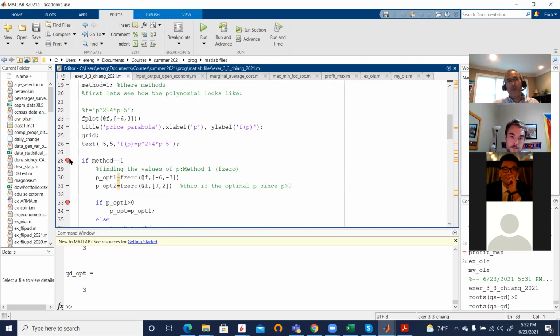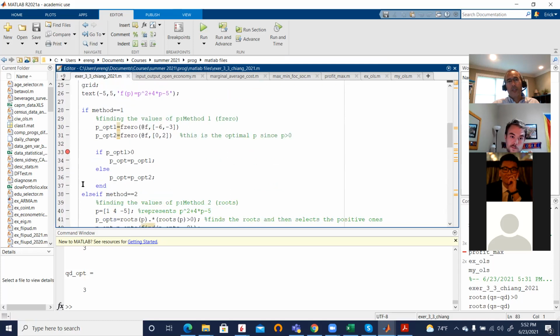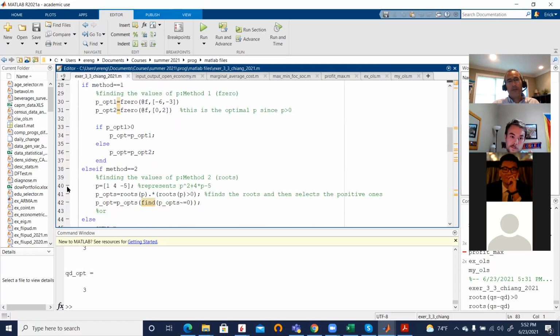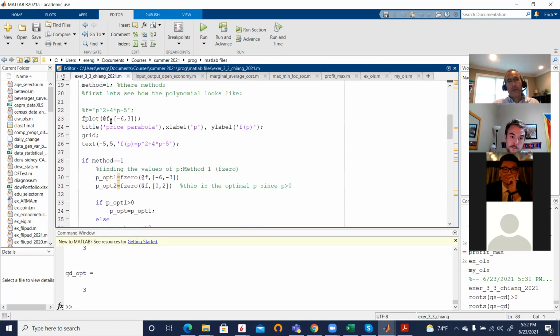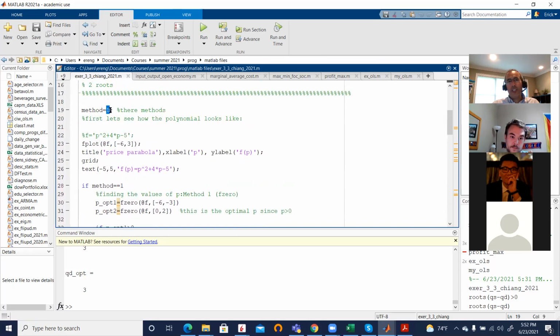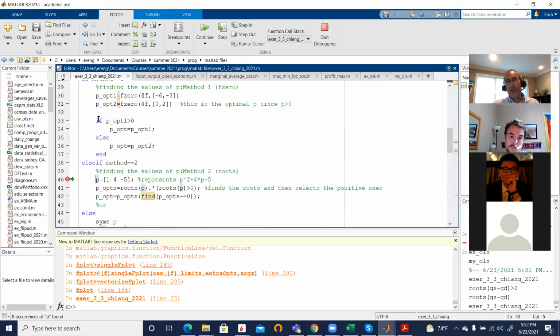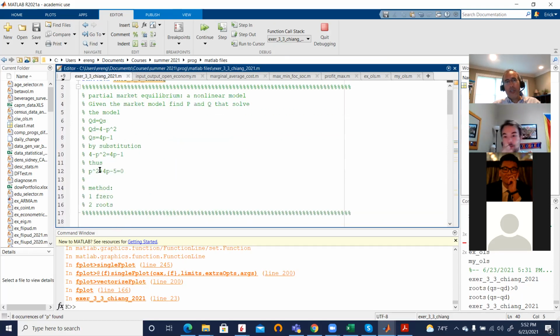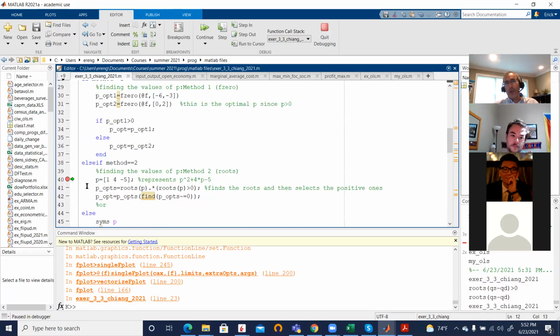What about method 2? So method 2 is going to be around here. If I want to run method 2, I simply change this to method 2, save it, and run. So take a look now. It will ask, is method equal 1? No. Okay, is method equal 2? Yes. And then here what I'm doing, guys, is entering manually my square, this one here. So manually I'm doing the polynomial.